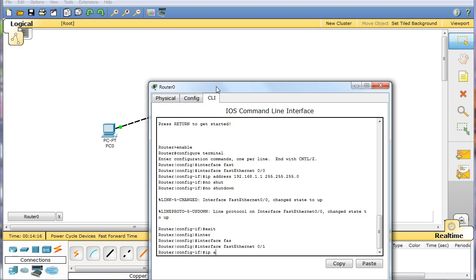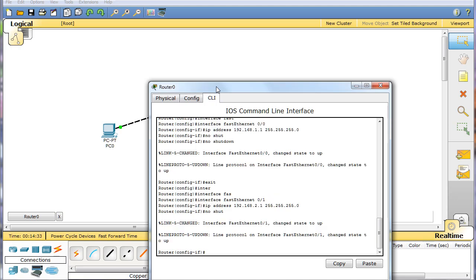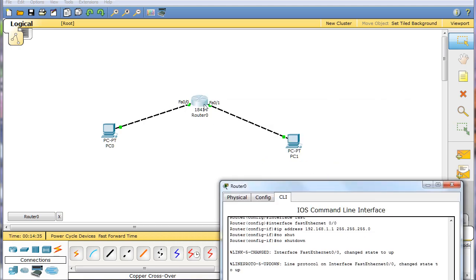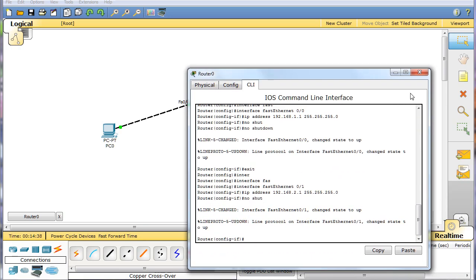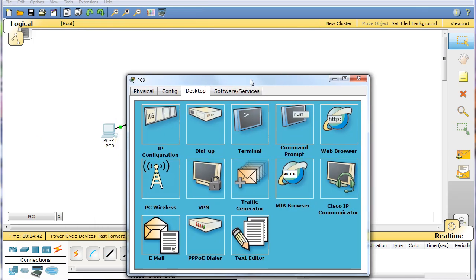I go IP address 192.168.2.1, subnet mask 255.255.255.0, and no shutdown command, or no shut. This interface is now configured. I can close that and I can run a test to see whether it's going to work.